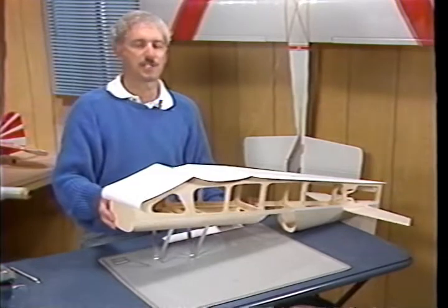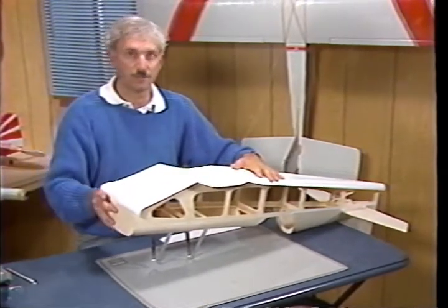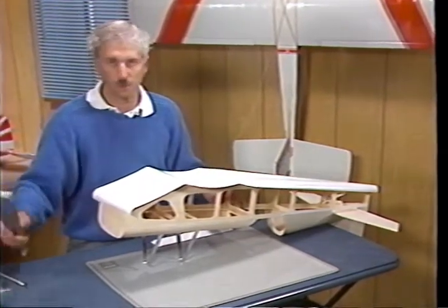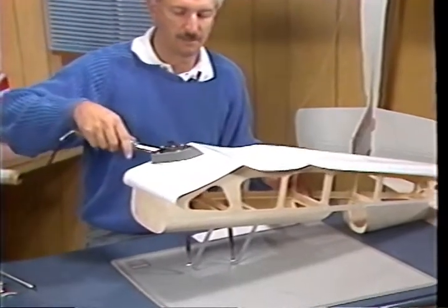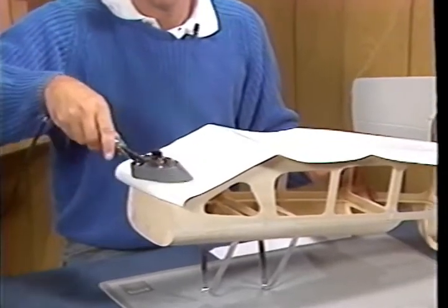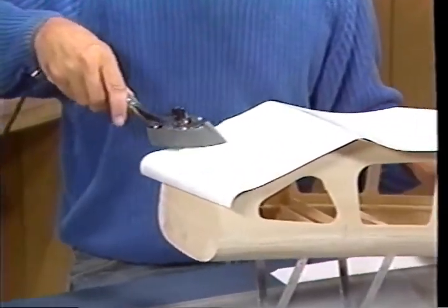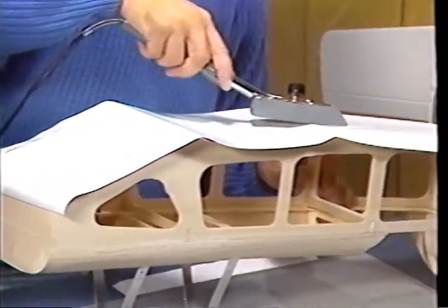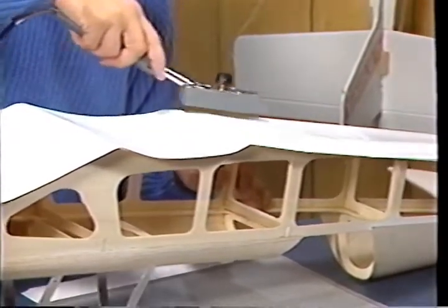Covering a fuselage is just like the wings, a little different shape. Cut the Ultracote about 1 inch oversize. Make sure the iron is at the lower temperature and that you have the dull side on the inside. Simply iron it on. Work around the edges first and we'll come back and shrink the centers later.